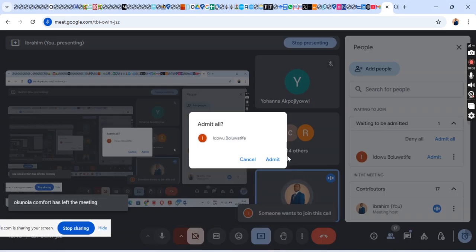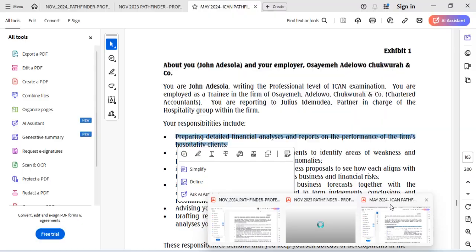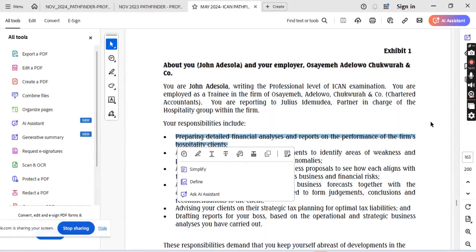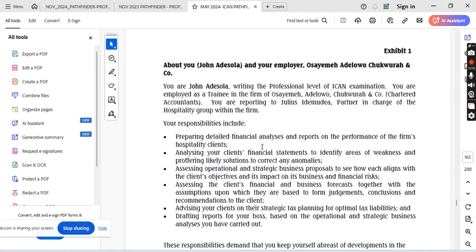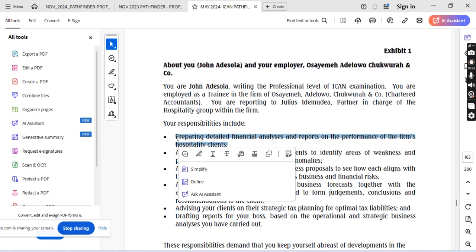So that means that this particular report, because this is the pre-seen that they will give you two weeks before the exam, is like 78 to 95% an external report, because you have been employed by Osayemi and Co, which is a chartered accountant firm. A chartered accountant firm, we have a client.